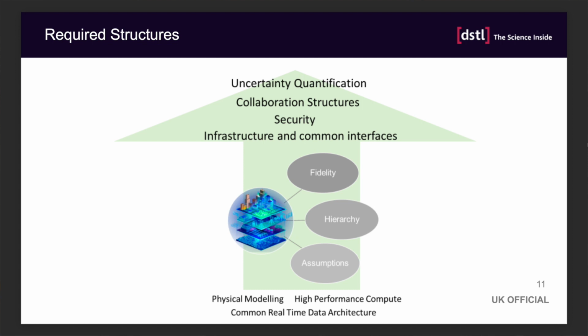If we understand uncertainty quantification, and as mathematicians and statisticians, we know there's a few gaps, right? If we understand the collaboration structures, the security, that means if I've got a digital twin of absolutely every Tesla car and I find a weakness, then everyone driving Teslas is not very happy, right? Because they can't get to work because I've stopped them. That would be very bad. There's infrastructure and common interfaces, and there's things that we all have to worry about.